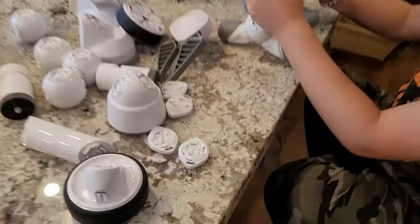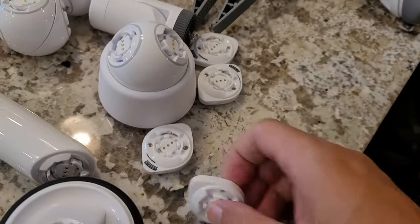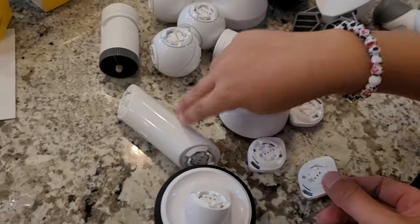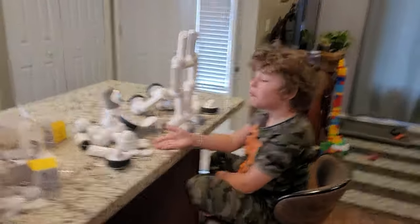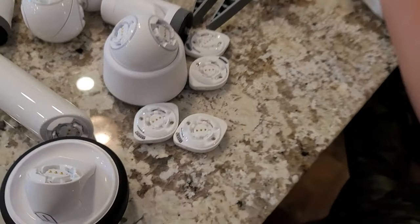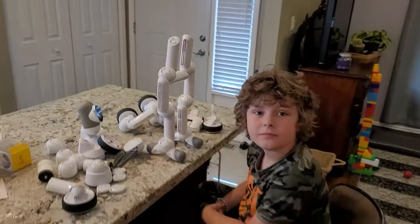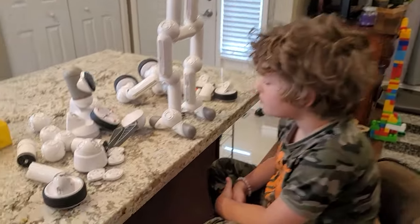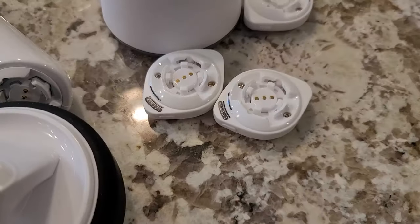And I'll show you the most important ones, in my opinion, besides the brain, are these ones. And these. Which ones? This and this and this. Are you trying to say all the pieces are important? Well, yeah. What are you going to build without pieces? But these ones here, if they're big like the one you got going on and there's too much weight, it stops it from snapping in half. I think those are the most important pieces. If you're going to order more, you got to get those.